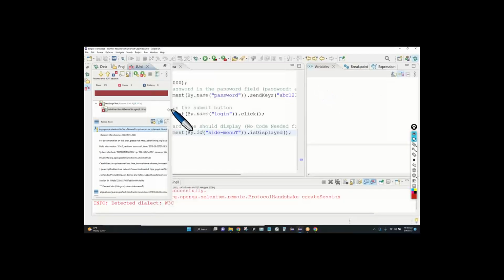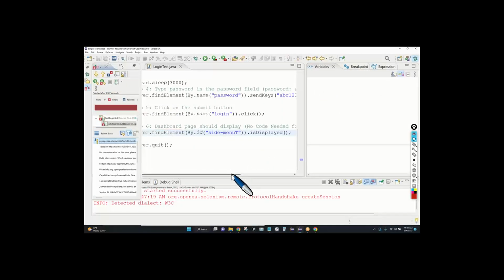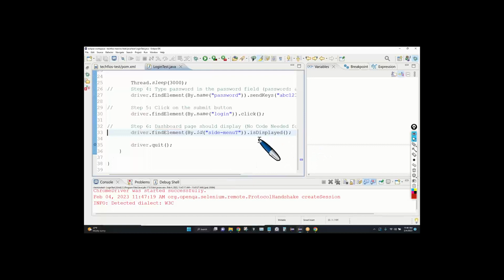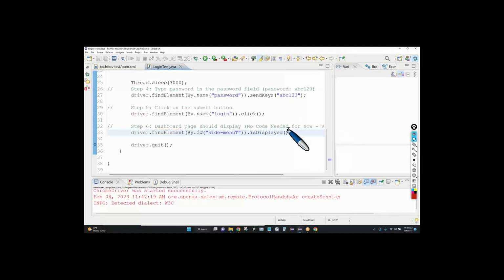Really, I don't want to throw too much code at you right now because I might lose you. But here's what we're going to do. Keep it simple. Understand that this whole thing is going to give me true if that page is displayed. And I'm going to take this T off from there. So one thing I could do is store the result in a Boolean. I could say Boolean status is the name of the variable, and I put an equal sign.